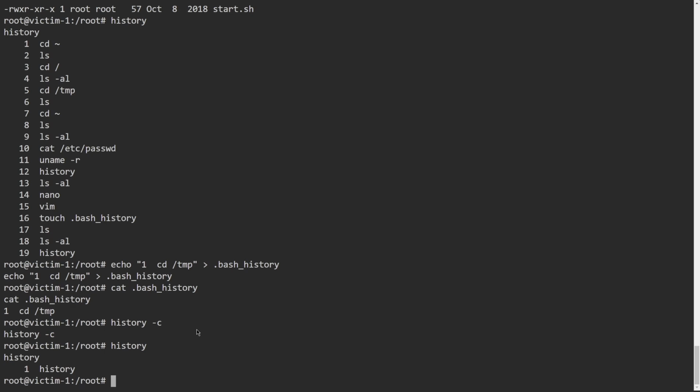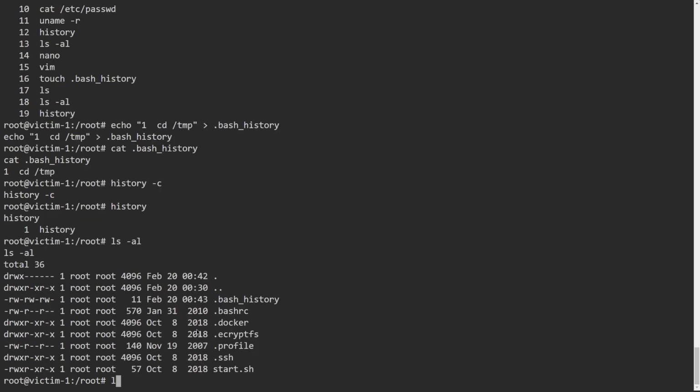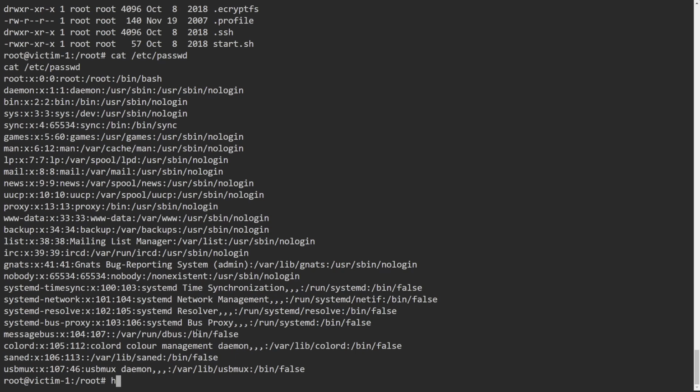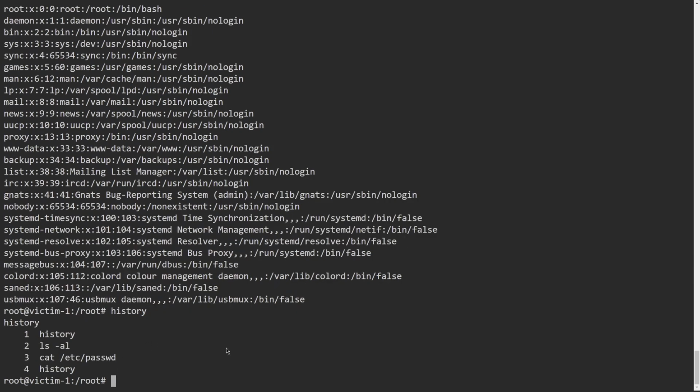And of course, when you're done with the system, make sure to get rid of any traces that you were on the system. That involves modifying or deleting the bash history file, or just clearing the bash history itself. As I said, in this case, let me type in a few test commands here. And if I type in history, you can see that those commands are logged.